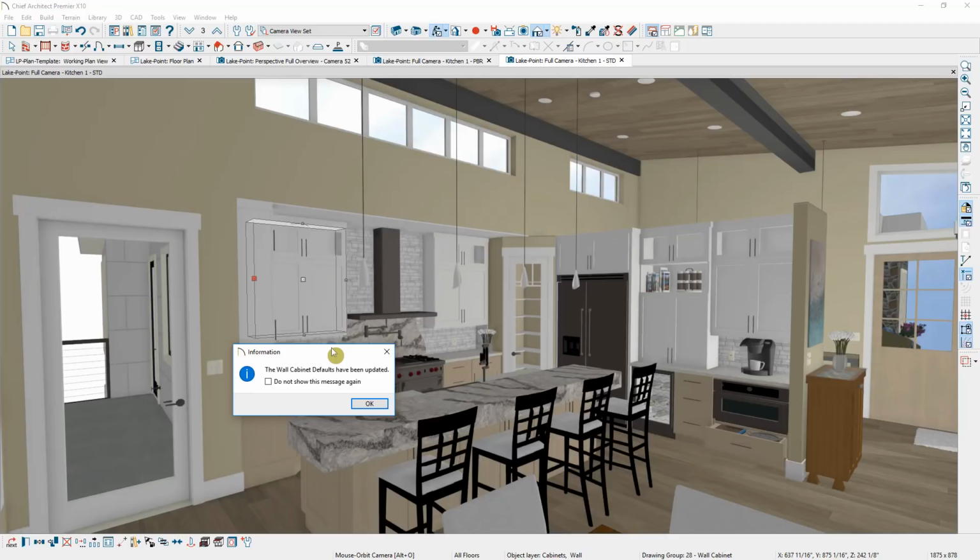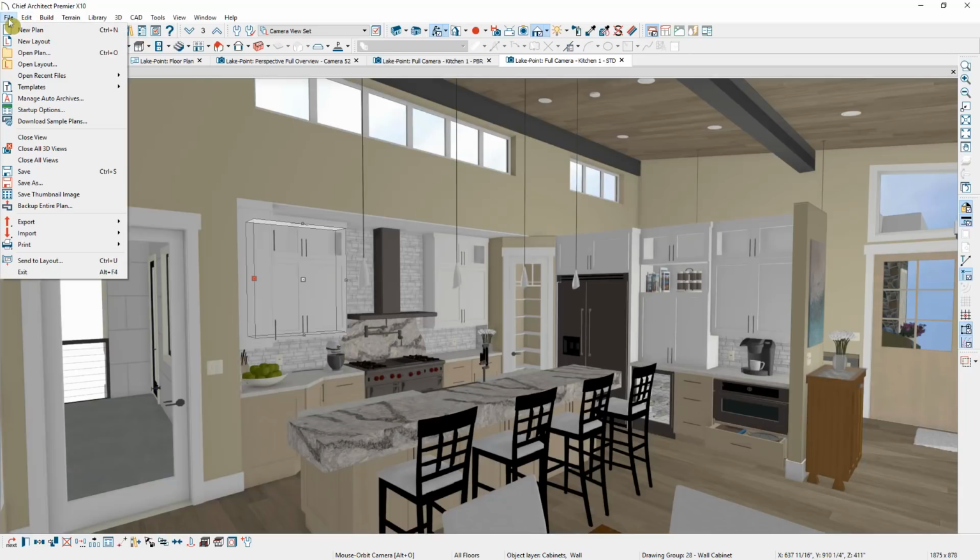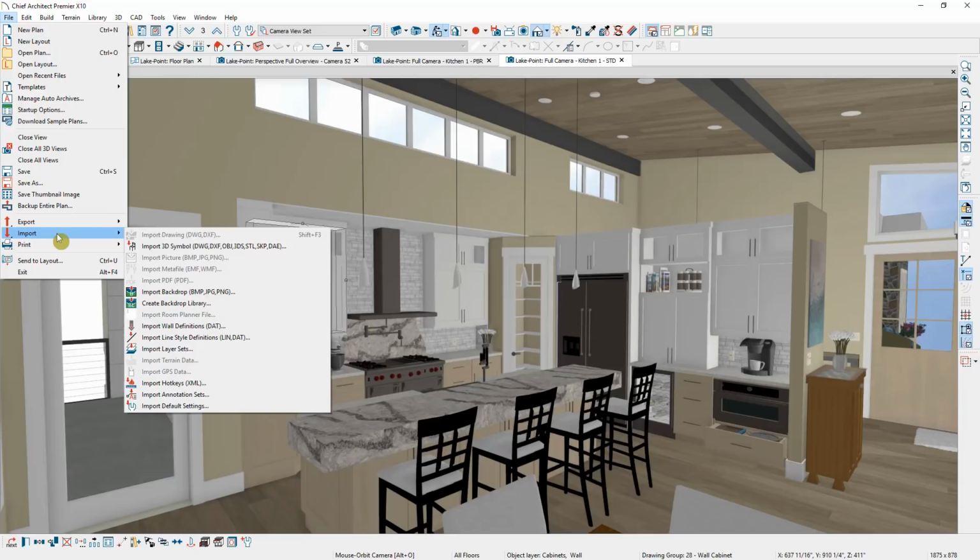Now let's say you've got a plan that you like and you want to export some of those defaults in your profile plan because you always use a particular window style or door style. Now, the way you can do that is to open up your profile plan, and then you can import defaults through your import menu and import default settings. And I'm going to talk about building your own custom plan default and template file here in just a second. This is a way, if you like particular things from an existing plan, cabinets, doors, windows, other things, you can import those things.